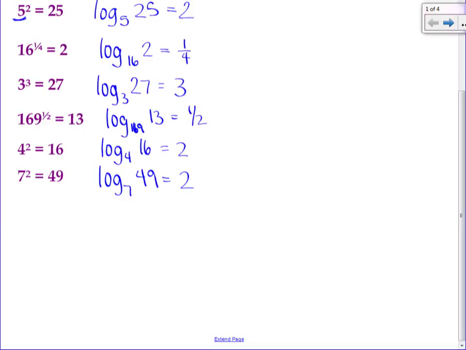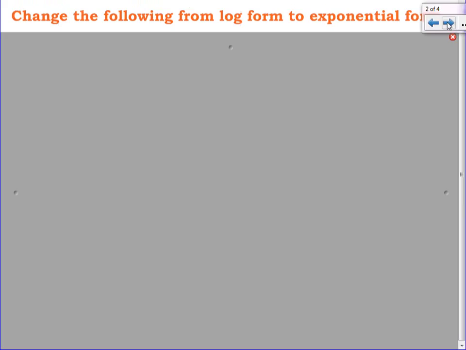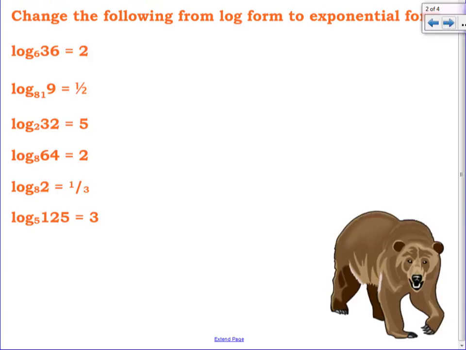We're just going to practice switching the other direction before we get into actually solving some problems. If they start in log form and they want you to switch it back, I'm going to ask you to do this on the test. These are the most basic log problems possible because we're just rewriting it. Remember these are the exponents right here. So we've got 6 to the 2 equals 36, which is true. Each time you write these, they should be true equations. So here we've got 81 to the 1/2 is 9.